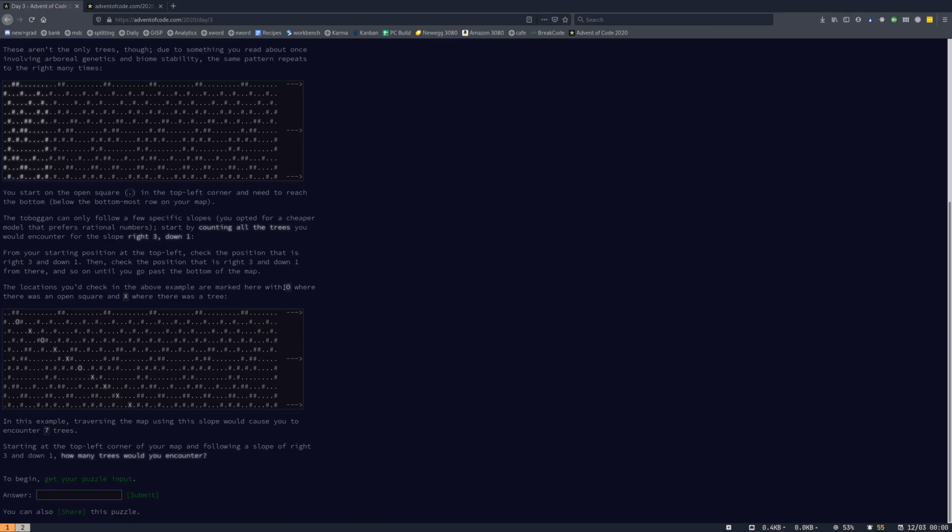Oh, is this going to be A star? This might be an A star type thing. Counting all the trees you would encounter for the slope right 3, down 1. Okay. Until past the bottom of the map. Right 3, down 1. How many trees would you encounter?